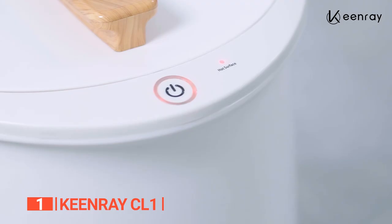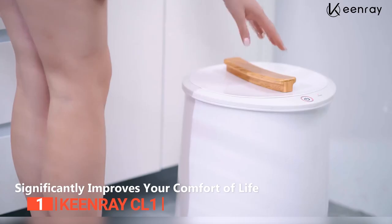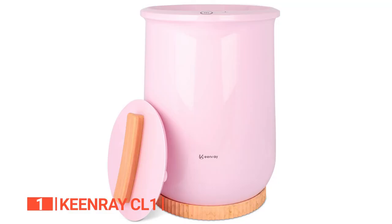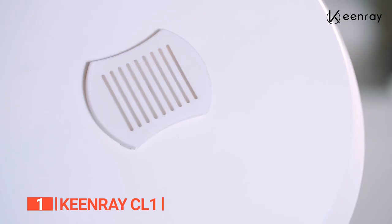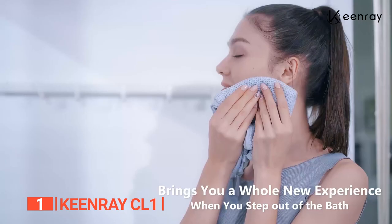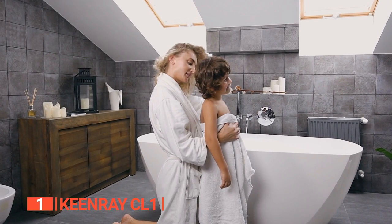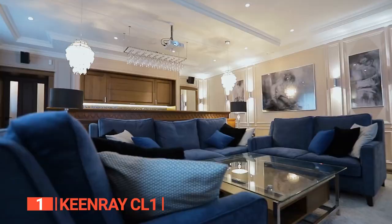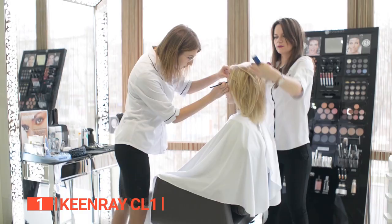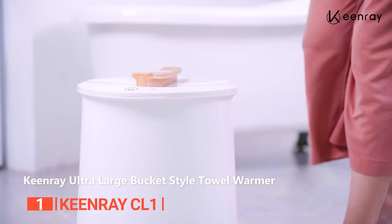The Keenray Bucket Towel Warmer is also compact and safe to use. It has an automatic shutoff after 60 minutes and is lightweight enough to move around the home. The bucket and lid separate for easy cleaning, while the round-shaped base is stylish and attractive. Moreover, this unit has a built-in essential oil reservoir, so you can add a hint of fresh fragrance to your clothing and towels as they warm up, making every day a spa day. It makes an excellent gift for anyone who wants to experience the comfort of a warm towel after a bath, perfect for housewarming, weddings, baby showers, birthdays, and other occasions. It's a must-have accessory for homes, pool houses, salons, hotels, spas, massages, baby care, and people getting bed baths.